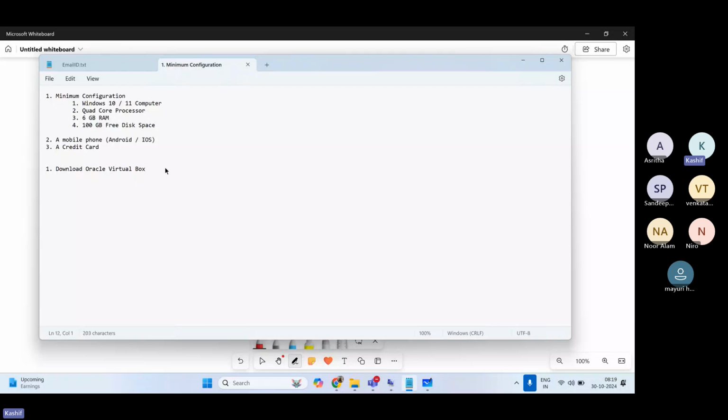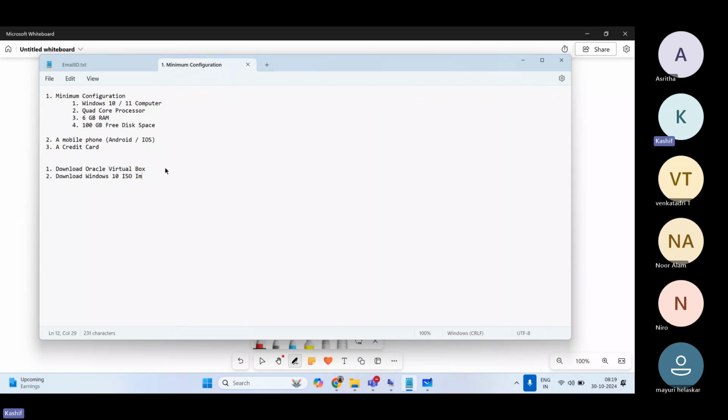Second, you need to download the Windows 10 ISO image file. These two things you have to download today and keep ready so that tomorrow when we meet, we will start the lab setup process.